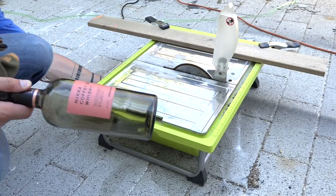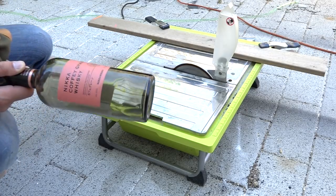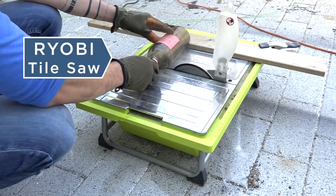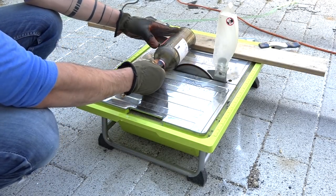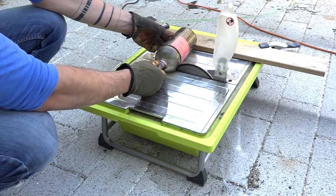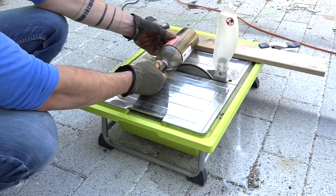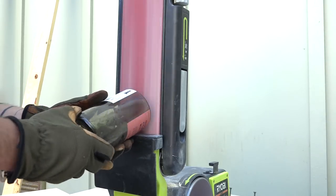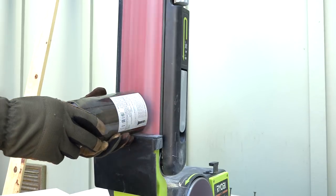Nika Coffee Grain Whiskey is my favorite, and I hate to admit it, but I have accumulated quite a few of the bottles. So I decided to see if I could use this standard unit of waste and turn it into a nice set of storage jars. I used my tile saw to cut the bottles — I just slowly rotated them across the blade, and they cut nice and clean. I then used my belt sander to clean up the edges and round them over just a little bit so that nothing would be too sharp.